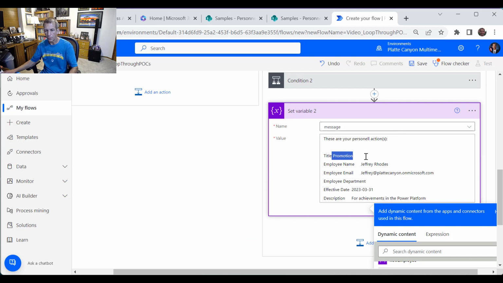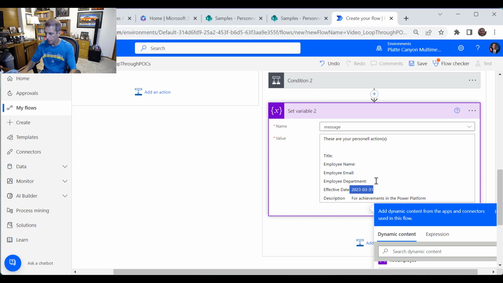And we'll just use these as, we don't actually need employee name or email. Now we'll leave them in just for grins. It's kind of redundant since we know who we send it to, but then they know it's the right person. And we'll put a colon there. There we go.